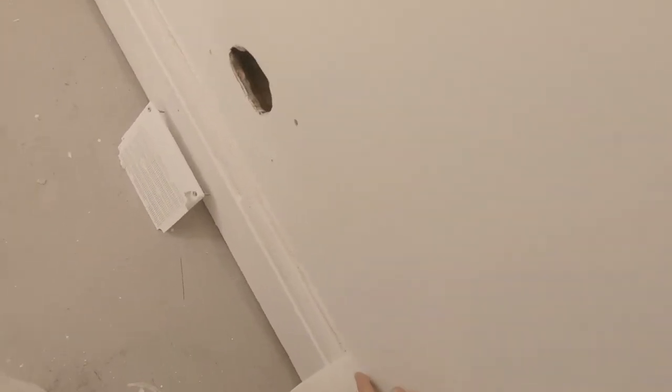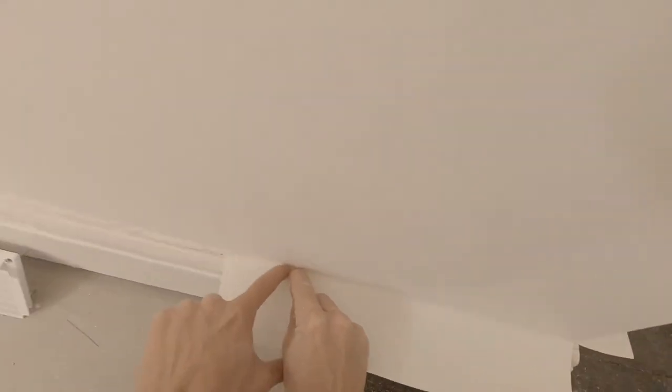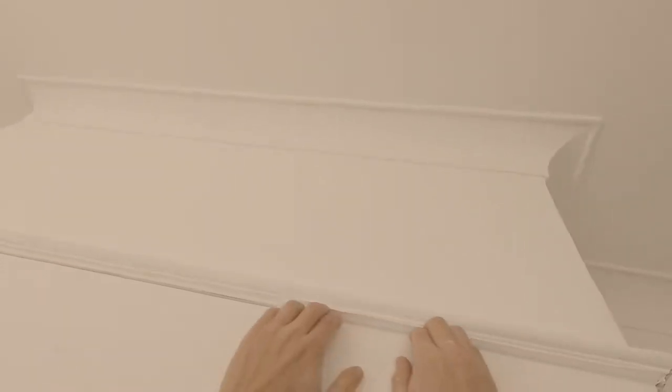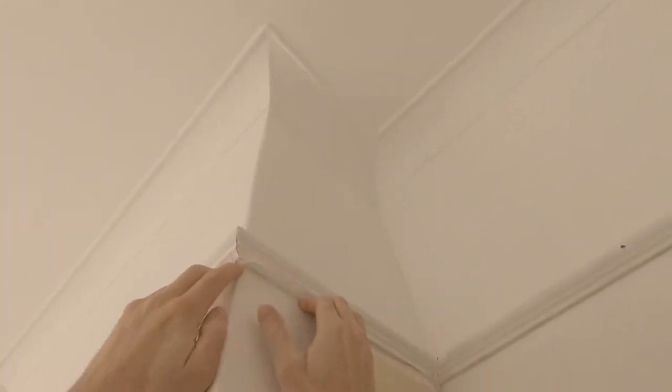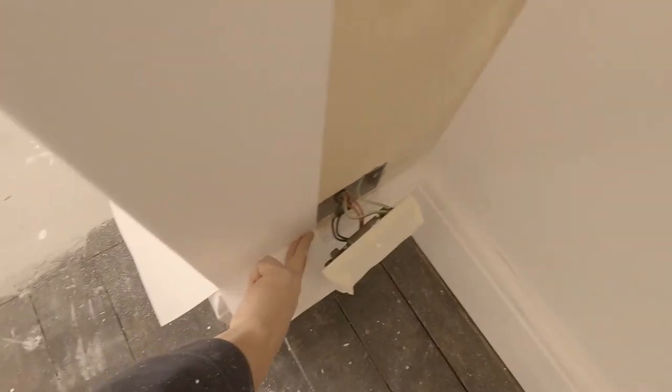Now with the brush we're just going to lay it off up there, make sure we've got all the air out, all the way top to bottom. Make sure we've got as tight a fit as possible on there. Without making these cuts into the top by the picture rail and the bottom of the skirting board, this paper will not go around there. Just be careful, don't go at it too hard, take your time, make your cuts carefully and just ease that paper around there to avoid any kind of damage.